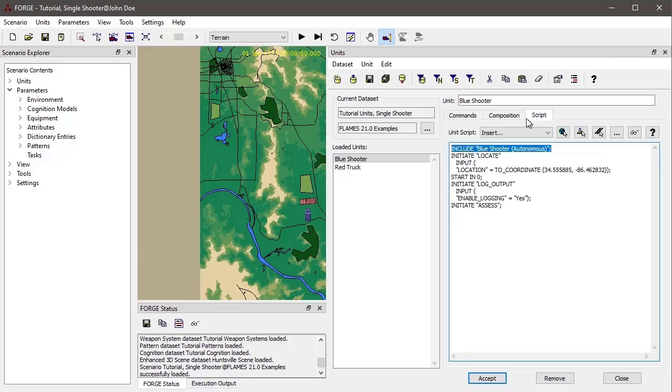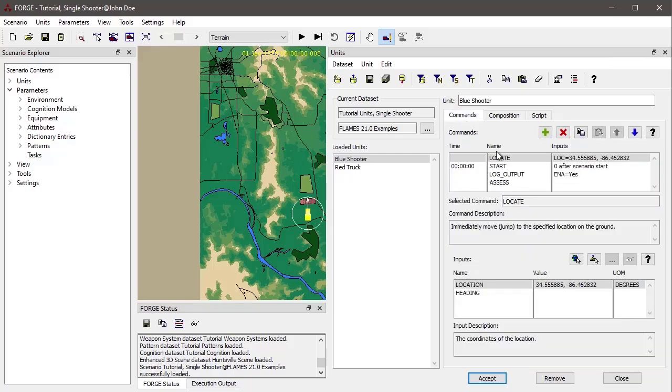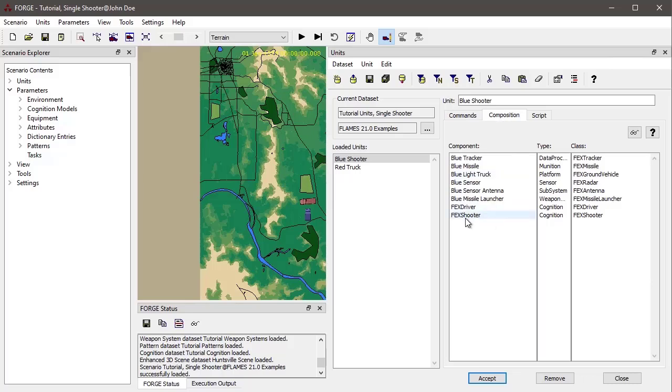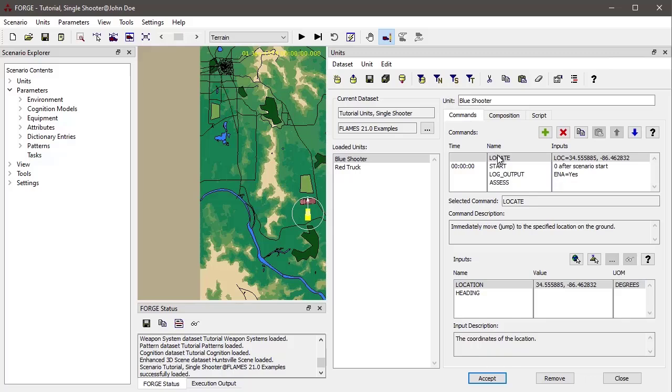So we execute this statement and all the statements in it, and then we execute this locate statement, which is this command right here, and then we stop. That will clone all the meta objects on the unit and attach them to the unit, and then we execute this command, which is a cognition model command that actually locates the unit. And then we stop, and we don't execute any of the rest of these commands until after scenario execution is started. So we'll do that for each unit in the scenario.